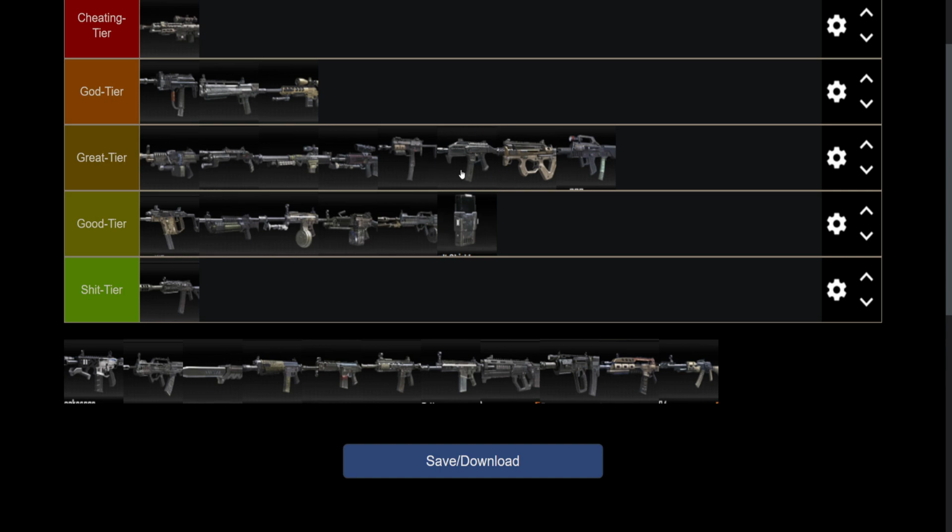Scorpion just shoots too fast. You can get so many kills with it. If it's a battle between you shooting first or the enemy shooting first, even if the enemy shoots first and you have the Scorpion, you win. So, there you go, you win. Enemy shoots first, doesn't matter.